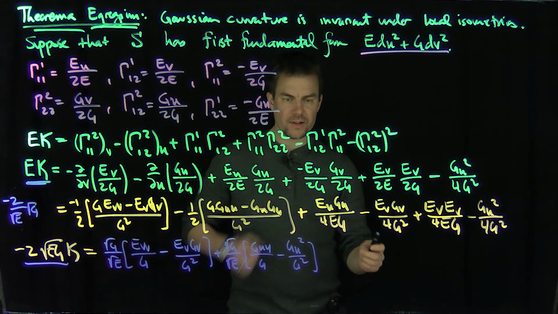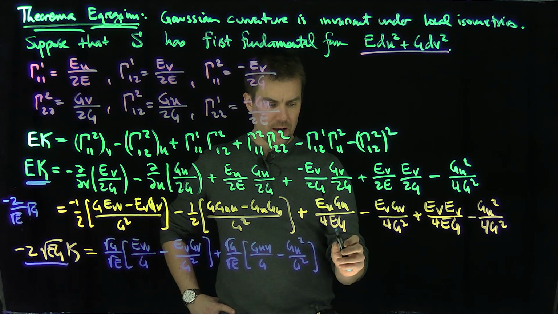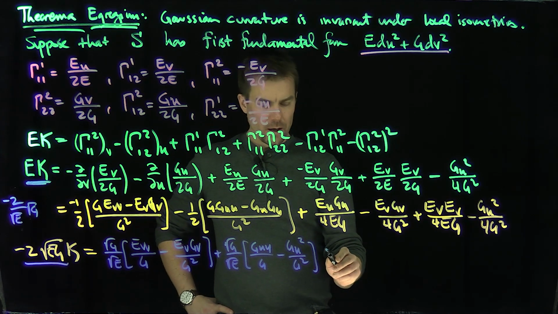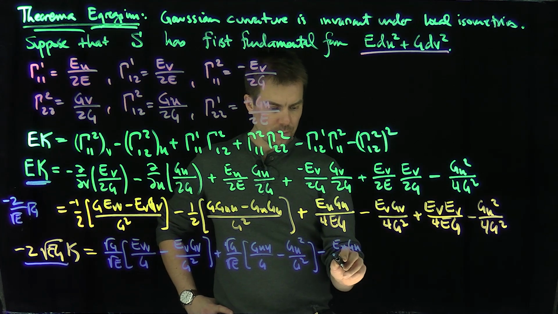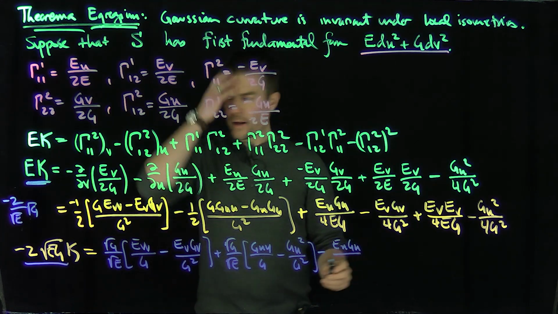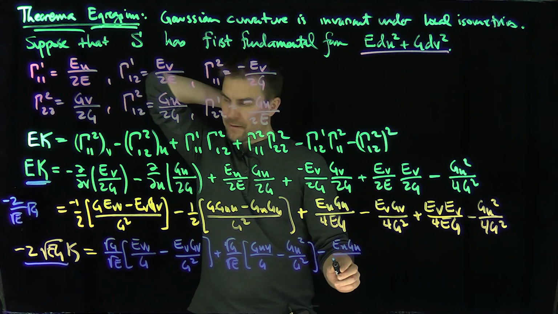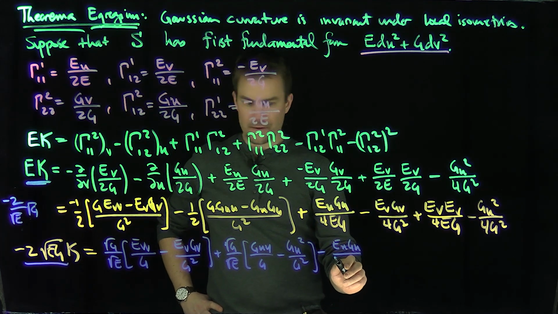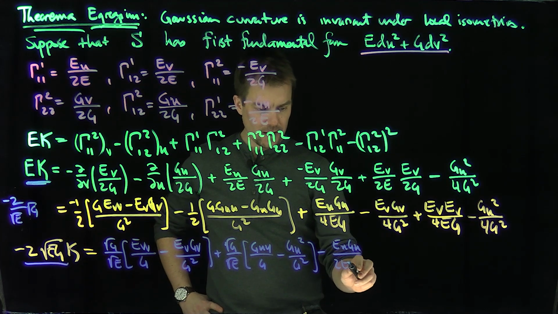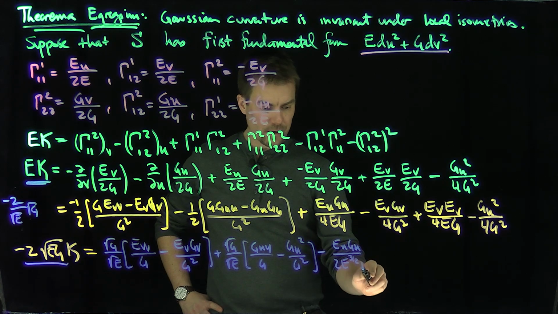excellent. And then what's going to happen over here? This term over here is going to be a negative EU GU over what? Over a factor of e to the 3/2 and then root G. So that's going to be e to the 3/2 root G, and then there's going to be a factor of 2. So 2e to the 3/2 in the denominator, and then a square root of G.